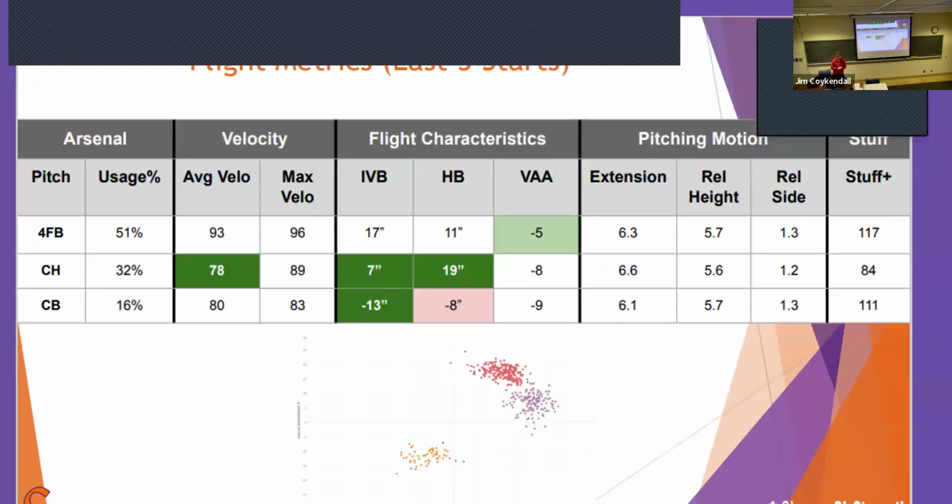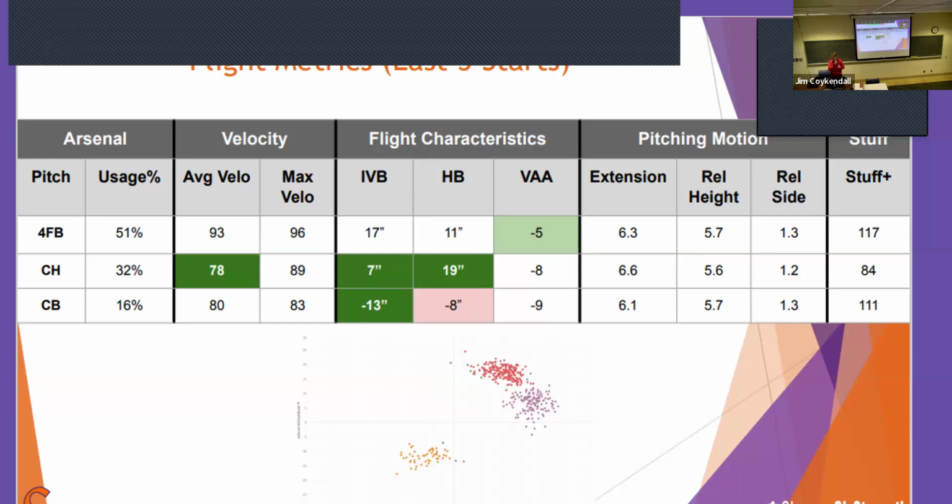So this is an example of what an opponent scouting report would look like. We like to break things down into the 5 big categories, which is what pitches they're throwing, how hard they're throwing them, how the ball is moving, where they're releasing the ball, what their motion looks like, and just what the grade we have for that pitch is. And then we have the pitch visualization plot again down here. And I'm going to try and break down these numbers right here.